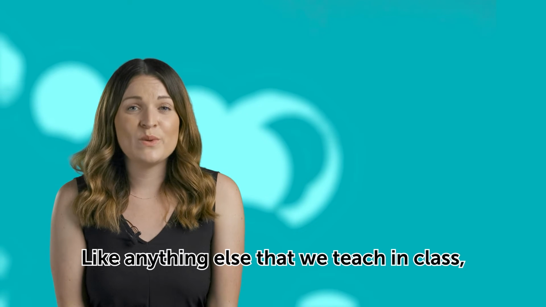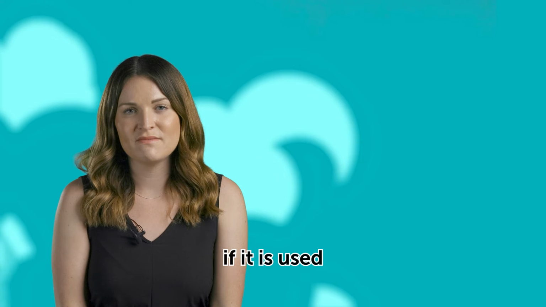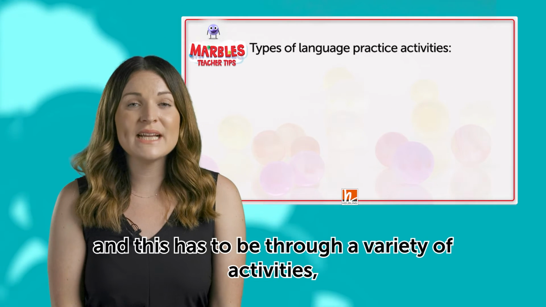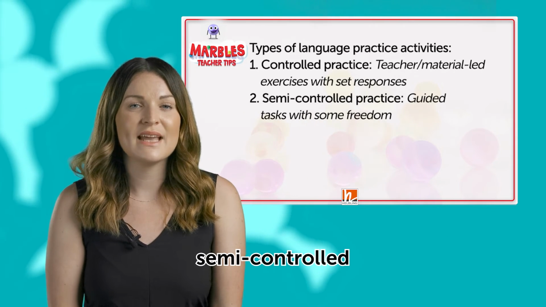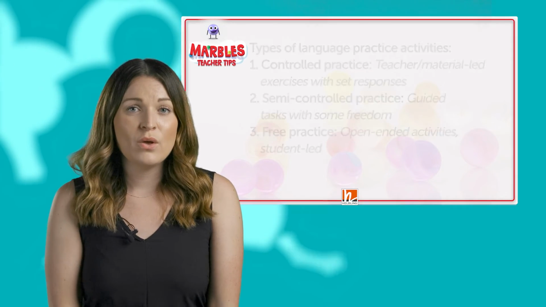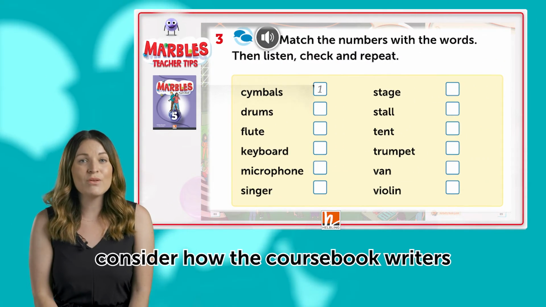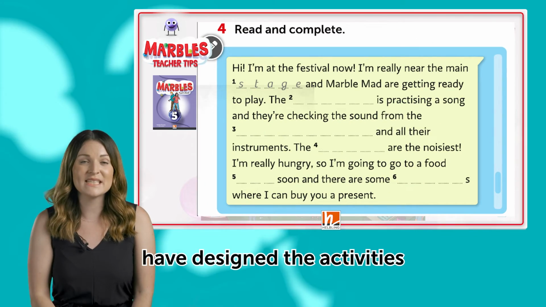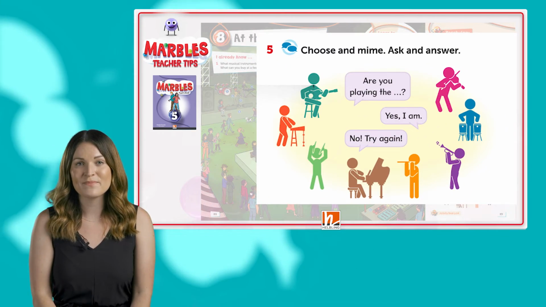Like anything else that we teach in class, language is only meaningful if it is used. And this has to be through a variety of activities, which are controlled, semi-controlled, and free. When you look at the pages of your new Marbles coursebooks, consider how the coursebook writers have designed the activities and what type of practice the students are going to get.